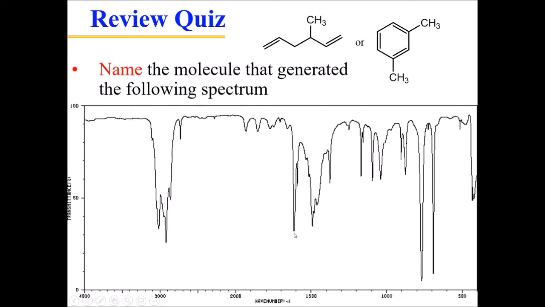This is a peak I should be able to interpret. It's above 1500, which is an area of the IR spectrum that I should be familiar with, and it's fairly large, and something that occurs right above 1600 is usually a carbon-carbon double bond. And that's a distinct looking carbon-carbon double bond. It's short and it's sharp. It's everything that I would want to see in a carbon-carbon double bond. But that's not helpful because both of these molecules have carbon-carbon double bonds.